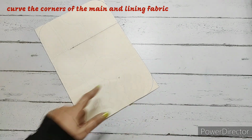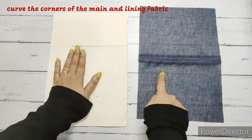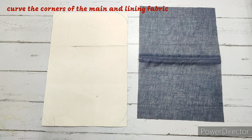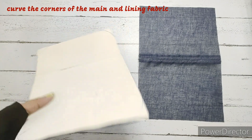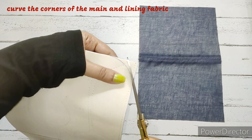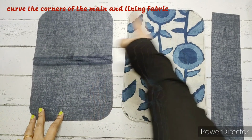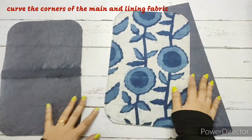On the main fabric, the curve has been done. We'll be doing the same thing on the lining fabric also. So first we are going to cut this on the main fabric, and then we'll be doing it on the lining fabric and cutting it. So the main fabric is done. We'll do the same on the lining fabric also. Our main fabric and lining fabric is ready. We have curved the corners.